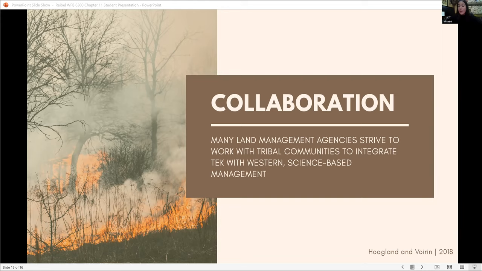So I'm sure a lot of you are familiar with prescribed burns and how there's different habitat goals and management goals when non-native agencies use prescribed fire and burns. And there are California tribes that also conduct burns around different seasonalities, time of year for bear grass specifically. So bear grass communities are essential to these California tribes and their basket weaving tradition. So again, coming together, integrating some of that TEK of the seasonality, importance of timing with the bear grass, with maybe the other ecological and habitat or ecosystem goals that the non-native wildlife agency has as well, to come together and kind of reach both objectives.